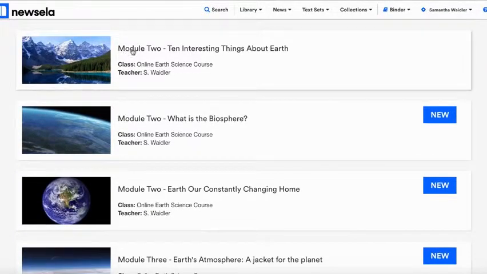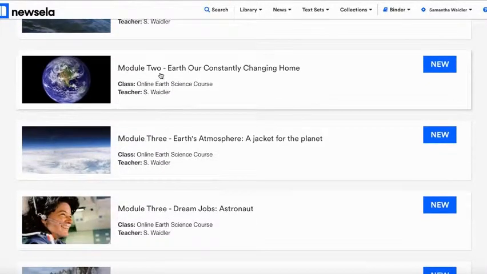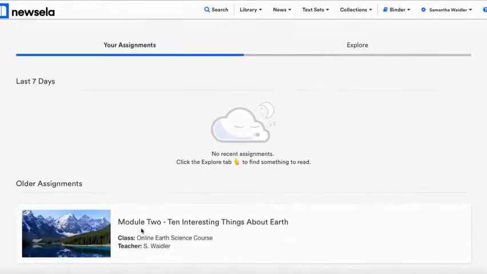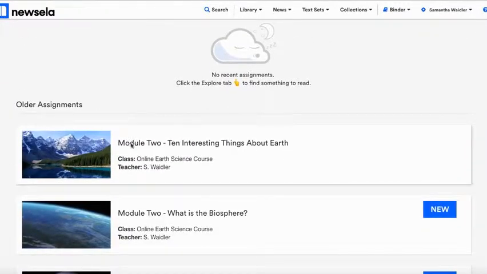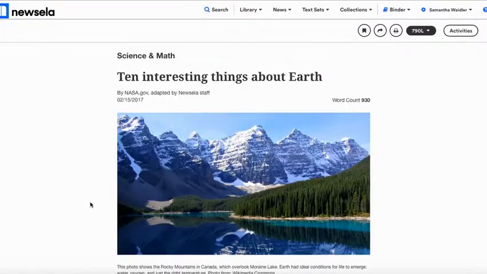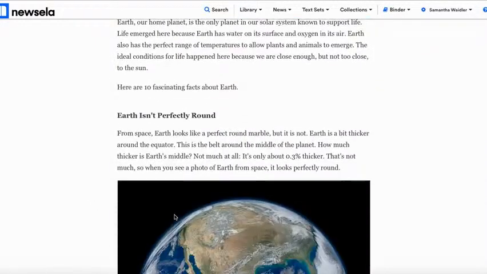Now, just in case you need to know, the modules here are assigned. So if you're in Module 2, you'll want to do all of the readings for Module 2, and then you can stop. And they're assigned like that for all the modules. When you're ready to start reading, you go ahead and just click on the article, and you'll have to click on it again to get all the way in, and it will give it to you here.